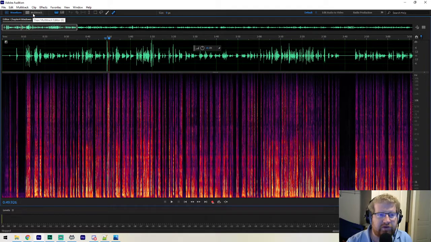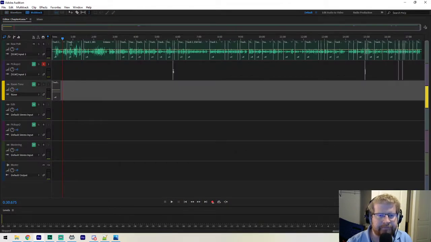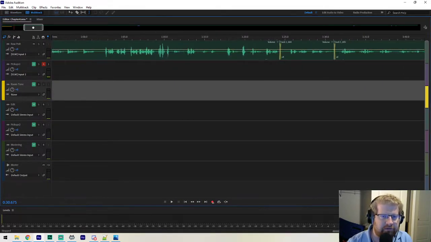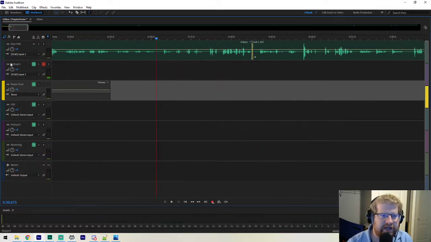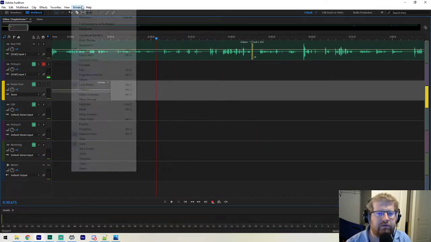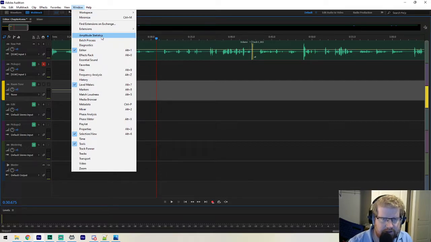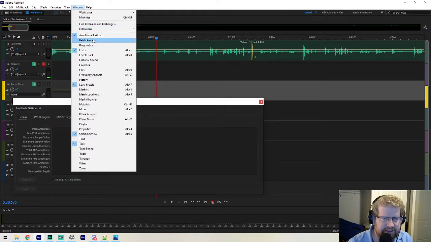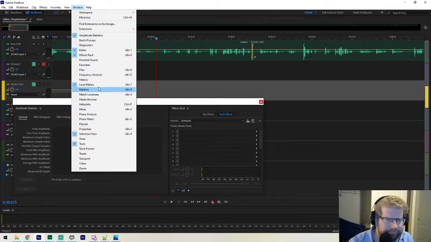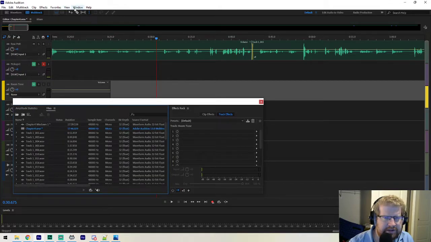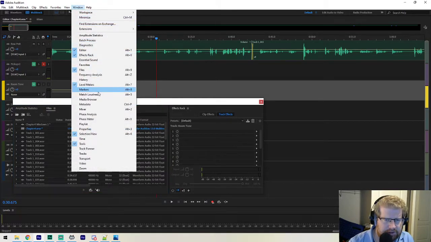But this is one of the really nice benefits of the multi-track editor, is I can just come in here real quick. I can find those two timestamps. Oh, and I realized I forgot that I need amplitude statistics. I accidentally closed down this window last time. I need to fix it up again. Effects rack. Files. There's a few others.